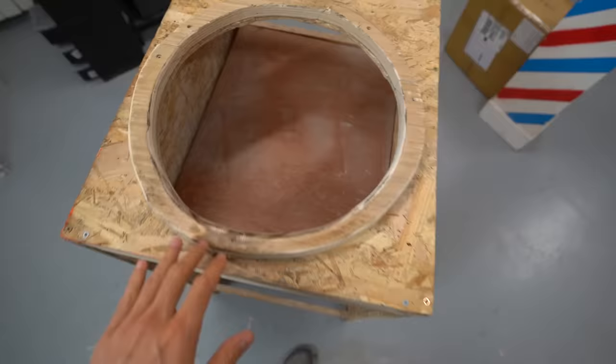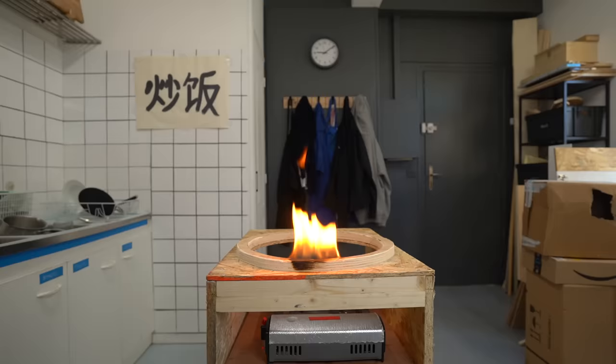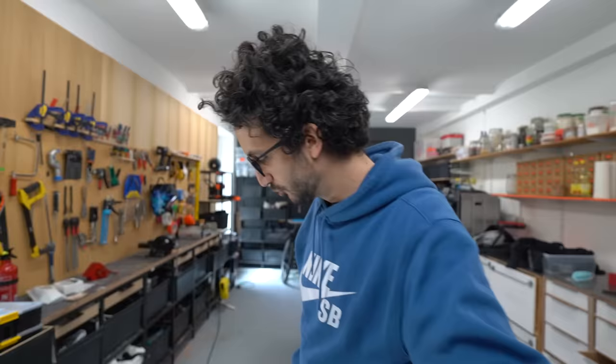In the previous episode, I've also established that you're not supposed to use a gas burner inside of a wooden box. Who would have thought? So I'm sure you must have guessed by now, but in this episode, I intend to build myself the ultimate personal wok station. Gas power, obviously. Let's get going.